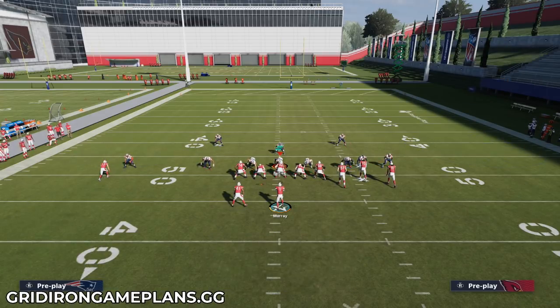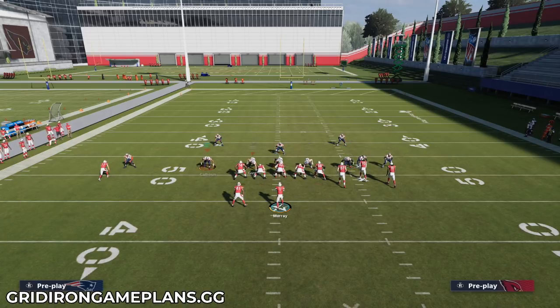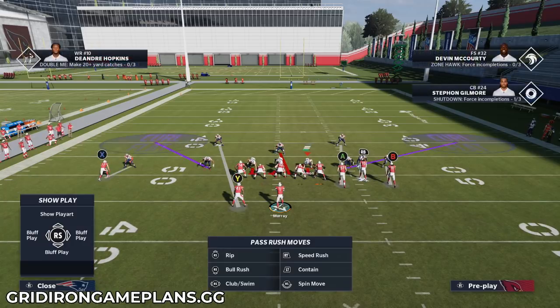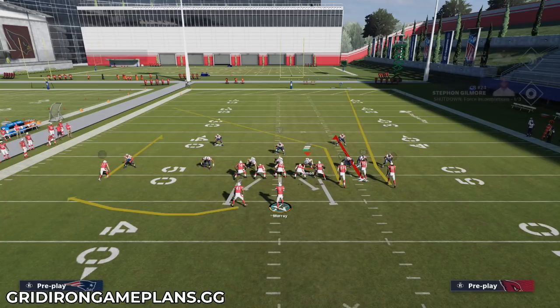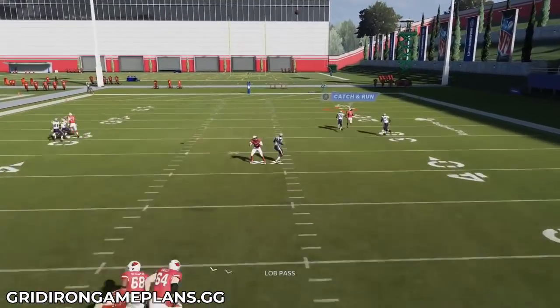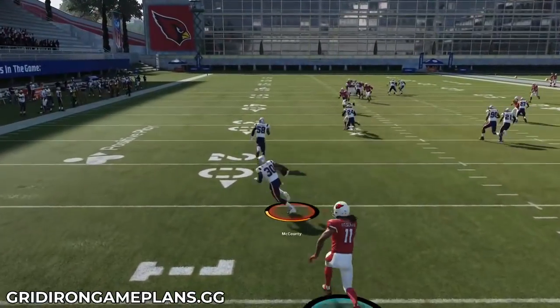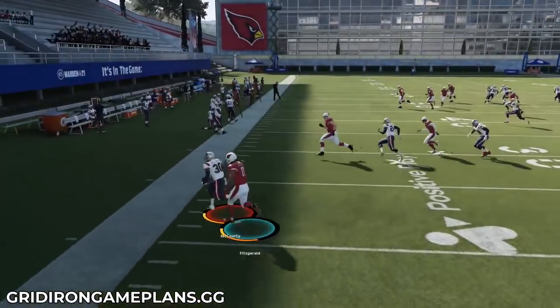So if they're shading underneath, you might get a situation where that outside B receiver gets a good beat press animation. Now, Larry Fitzgerald's a little bit slower, but this video is more about Hopkins. But you see here, if they press, that's an opportunity for you to just throw that ball out there over the top with that beat press. Now, again, Larry is slow as sin, so ignore the fact that McCourty was able to keep up. It was the beat press animation we're talking about.